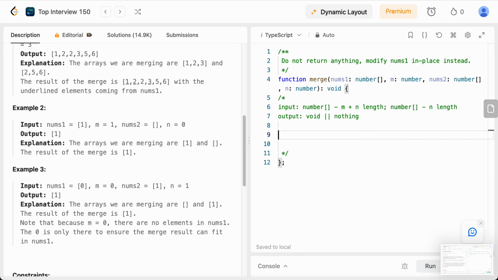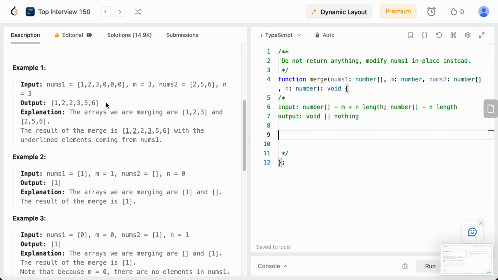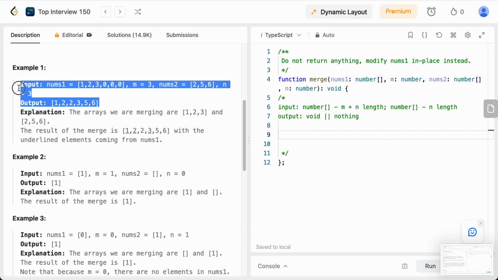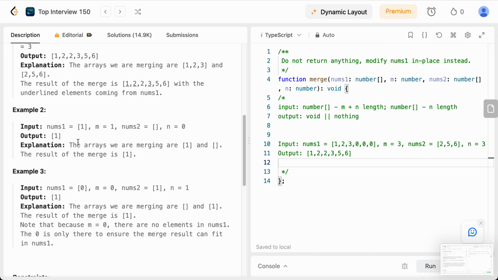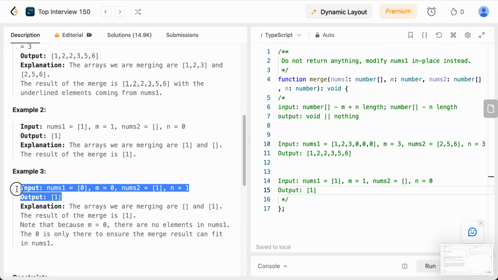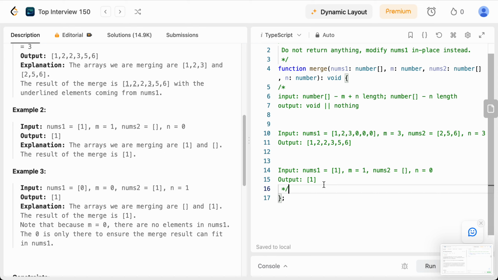What I would normally do is write some more test cases. So we are given these test cases; let's just take them for now. We actually have 3 test cases in this one, and we will also write our custom cases after this.